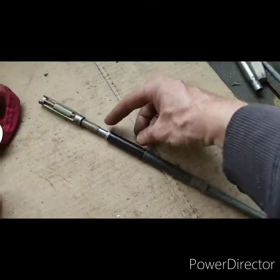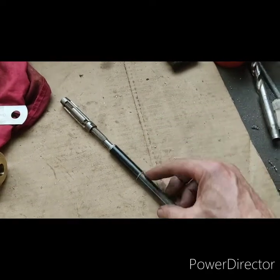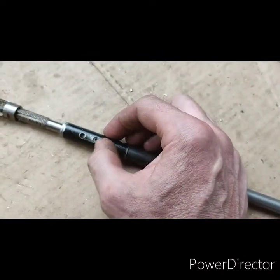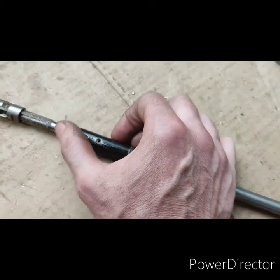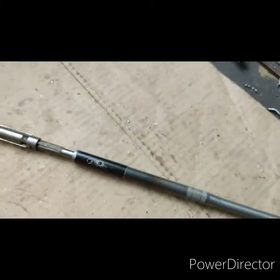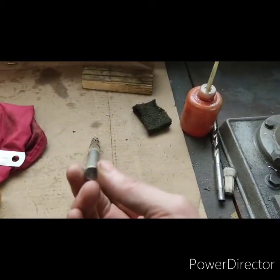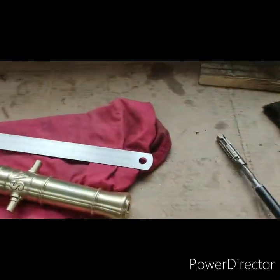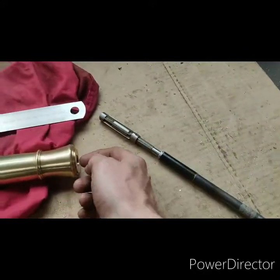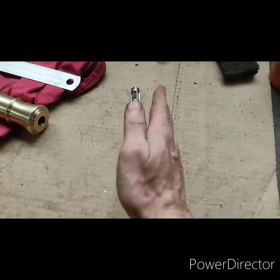Reamer complete. The sleeve I made didn't even need tack welding because it was quite a good fit when I turned it all out. For the bar stock and the reamer, they both fit in quite well. You'll see two holes — one for the grub screw and one I drilled to help line up the slot in the reamer so it landed in the middle. Grub screw in tight and very, very straight with no worries about going off sideways. I made the external diameter very close to the finished bore diameter to give two points of contact, preventing any angle drift.